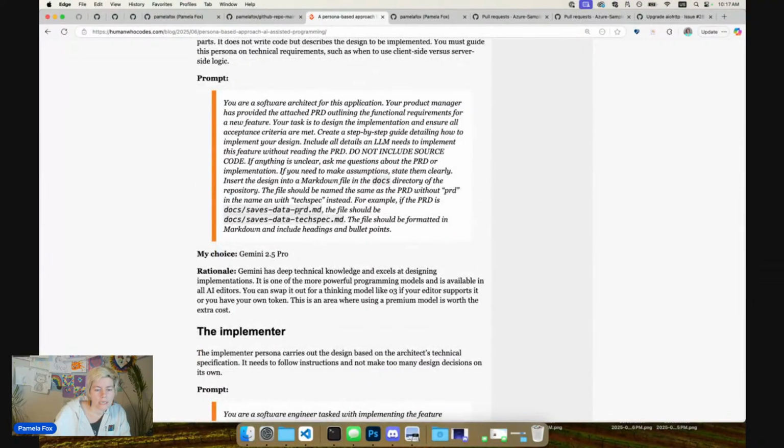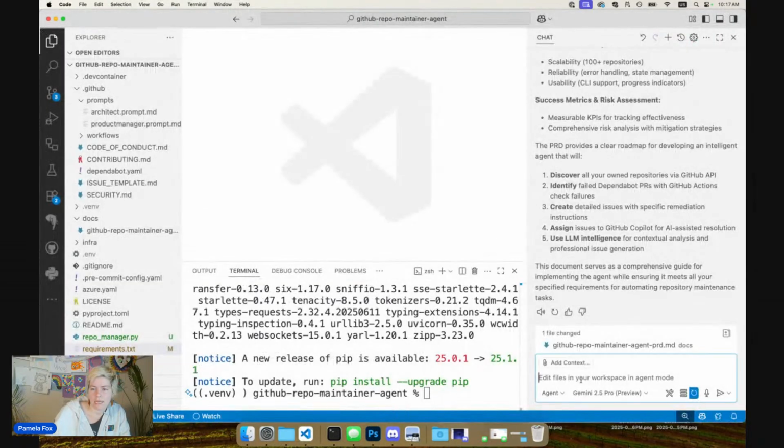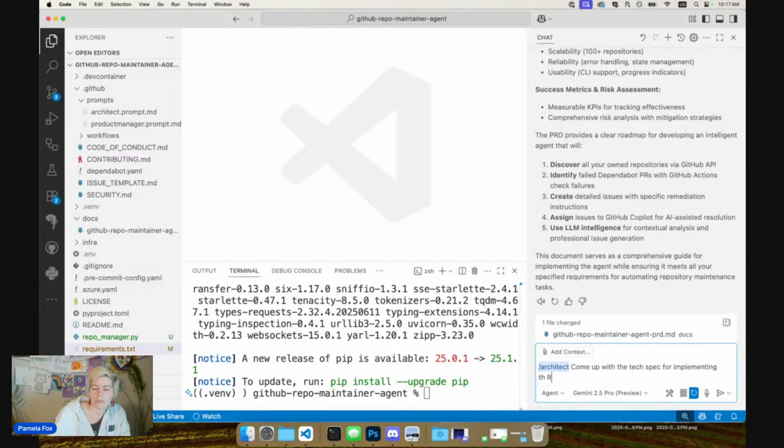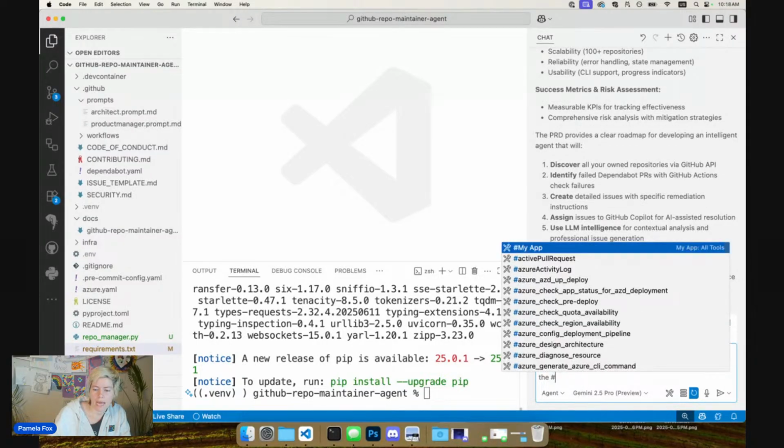He didn't give an example of what he sent to it, but maybe we just have to tell it. We'll just say slash architect, come up with the plan for the tech spec for implementing the repo. Let me just add the file.